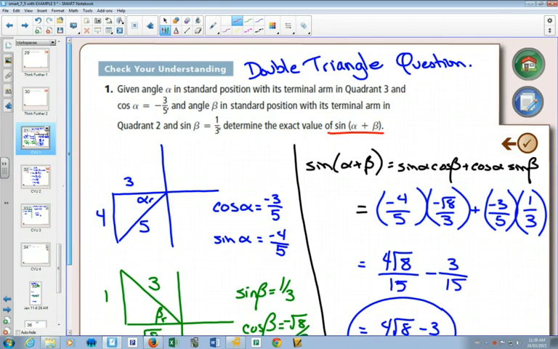This one was particularly easy because they told you the quadrants. Okay? I could tell you quadrant 3 in another way. I could say cos of alpha is negative 3 over 5. That tells you already it's 2 or 3. Can you see that from your CAST rule? And then maybe I tell you something like cotangent theta is greater than 0. Because then you know it's 1 or 3. And if this is 1 or 3 and this one is 2 or 3, the only possibility would be quadrant 3. So you'll also see these questions with not as easy to tell it's quadrant 3. You have to do a little bit of work first.